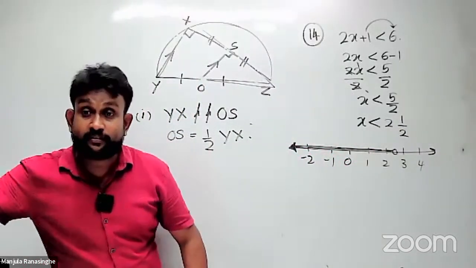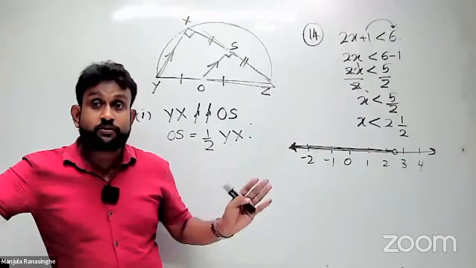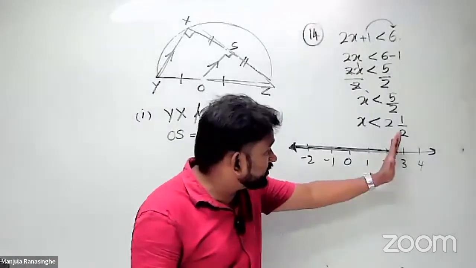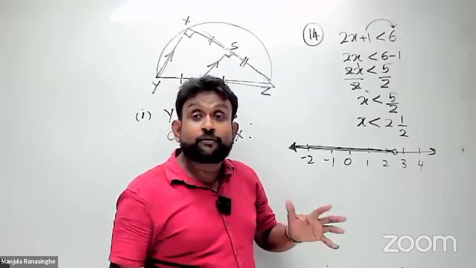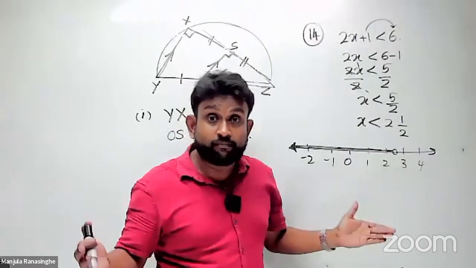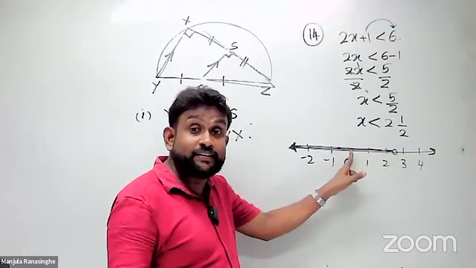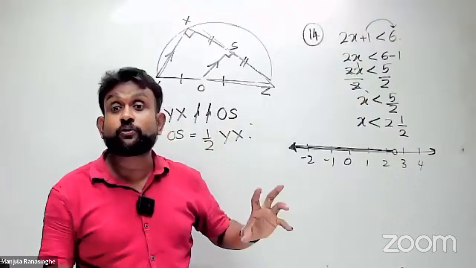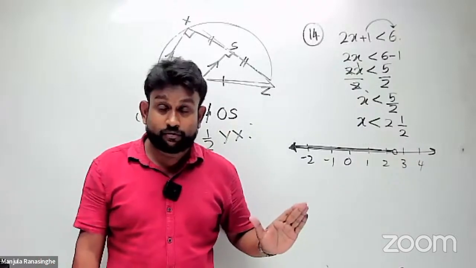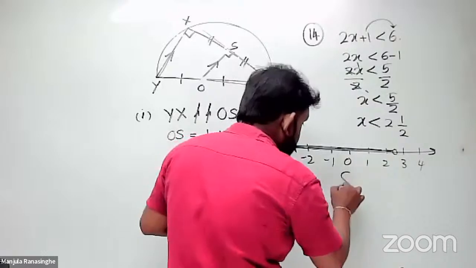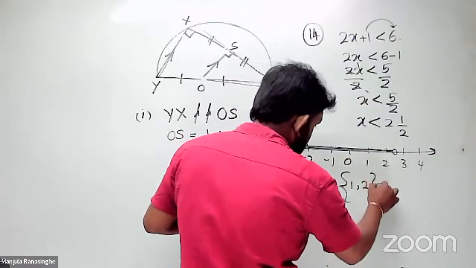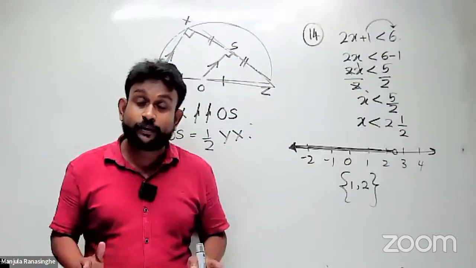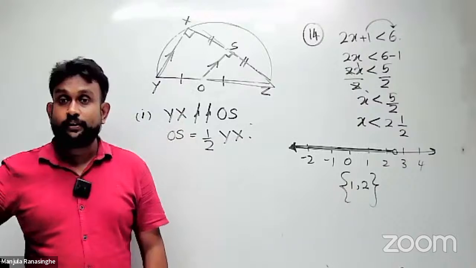Now what they ask in this is the solution which satisfies the set of positive integers. So this is the shaded part. Under the shaded part, what are the positive integers? Positive whole numbers less than 2.5. What is the first positive integer? 2, then 1. But 0 is neither positive nor negative, so you cannot consider that one. So the positive integers are 1, 2 only. Those are the positive integers which satisfy the inequality. Okay, right.